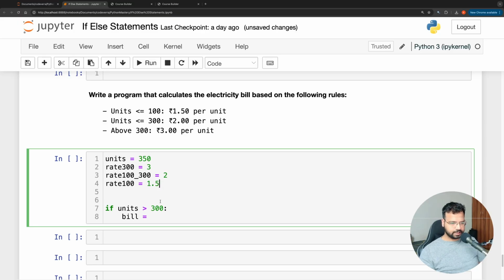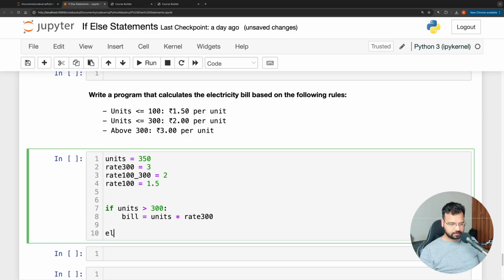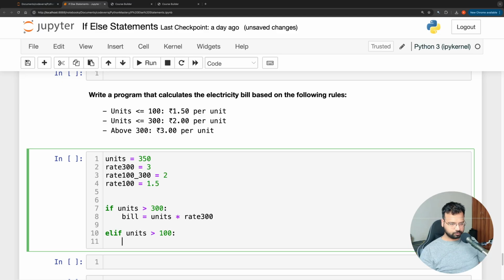So if the units is greater than 300, then electricity bill will be equal to units times rate 300.